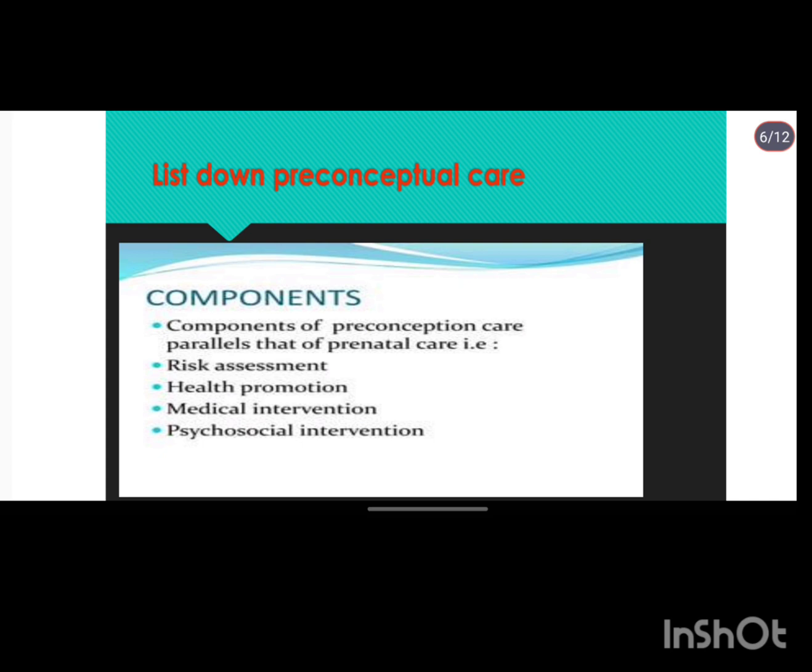So these are the things that come under the preconception care, that is a risk assessment. We are going to assess whether the mother is at risk of developing any future complications when she becomes pregnant. Health promotion, medical interventions if at all she is having any medical illnesses, and psychosocial intervention necessary here.